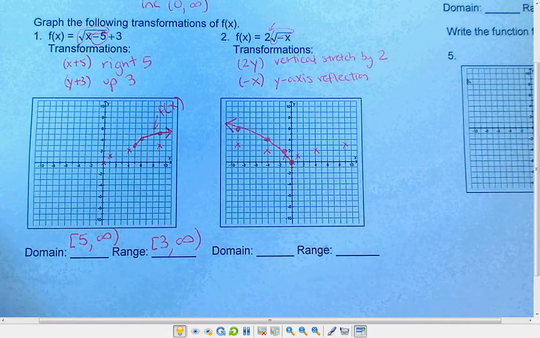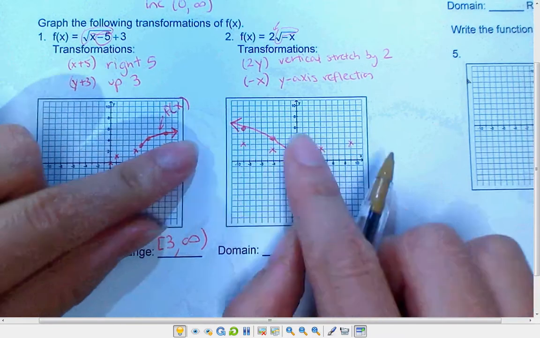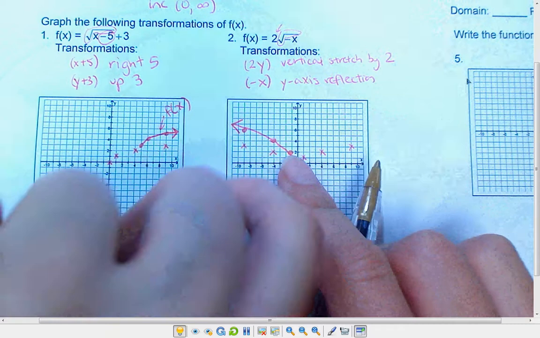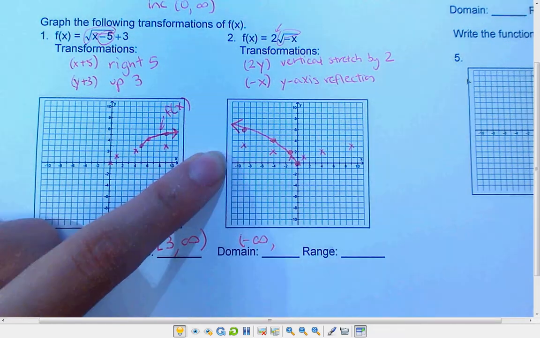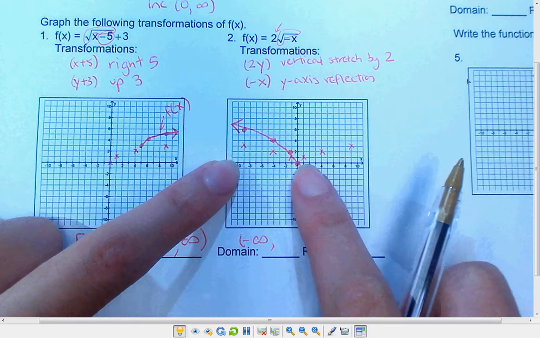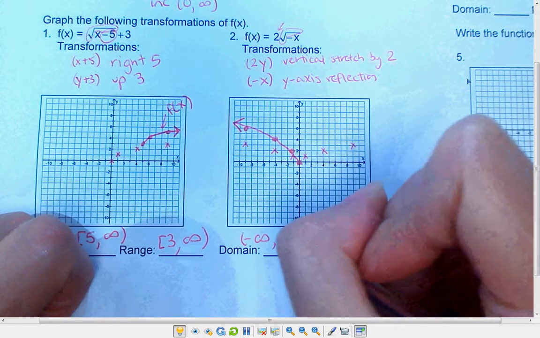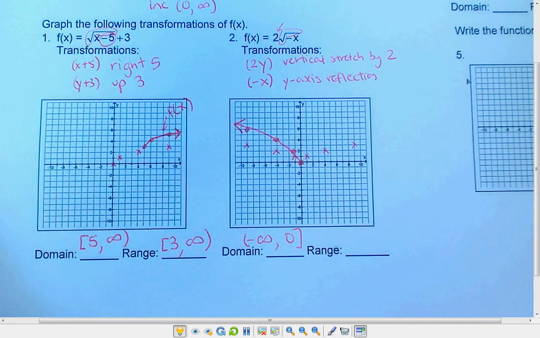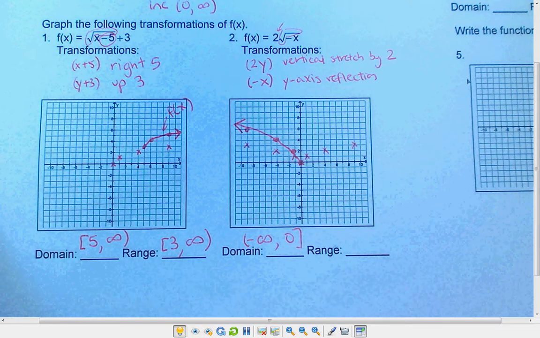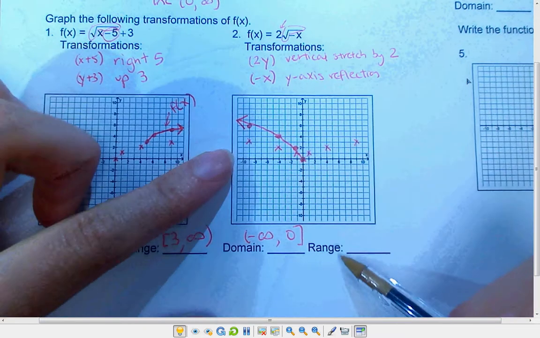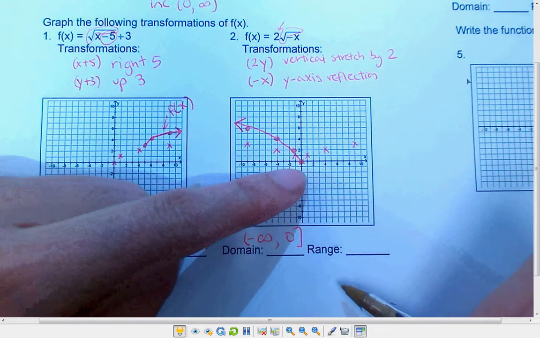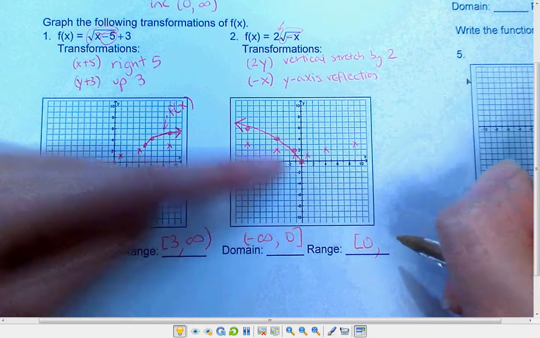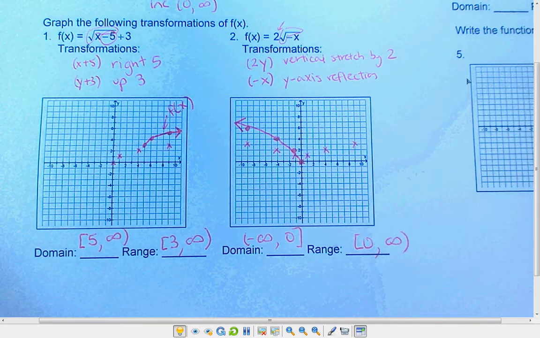Okay, again, domain and range. So our domain is our x's. In this case, our leftmost point, so because it's pointing in this direction, we're actually starting at negative infinity this time. And it ends at this point right here, which is at an x value of 0. So always left to right, smaller number to bigger number. Range is our y's, so our starting point, our lowest point is still this point right here, which is 0. It's still pointing up, so it keeps on going up to infinity.